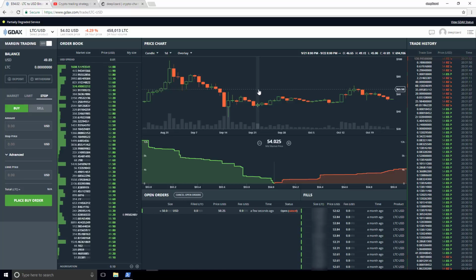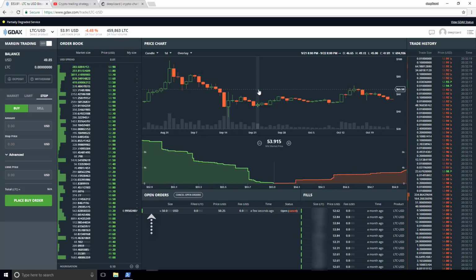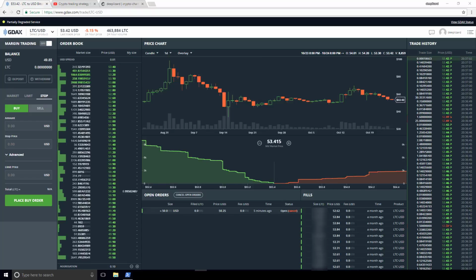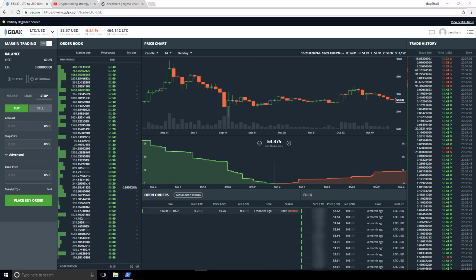And notice what just happened. We saw the open order hit the order book, and it had a little badge next to the size. And then a few seconds later, we saw that go away. Then we saw our order actually hit the order book at that 50.25 level. So at this point, we have in our open order section one limit order currently open. That order is sitting on the order book at 50.25.